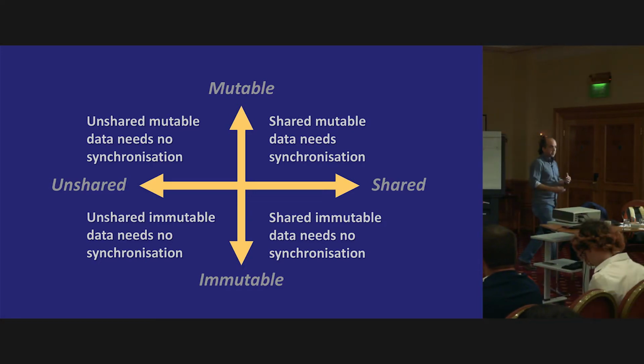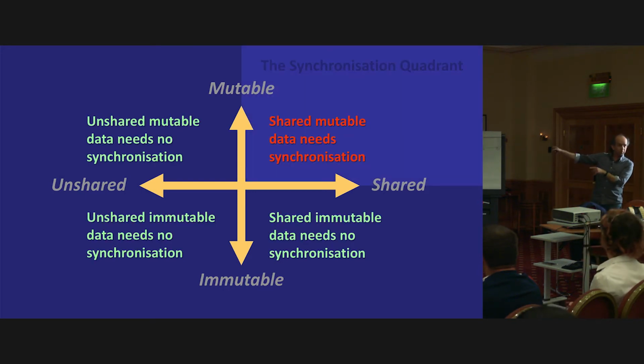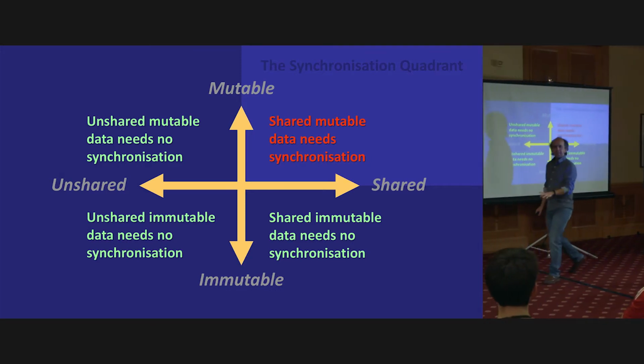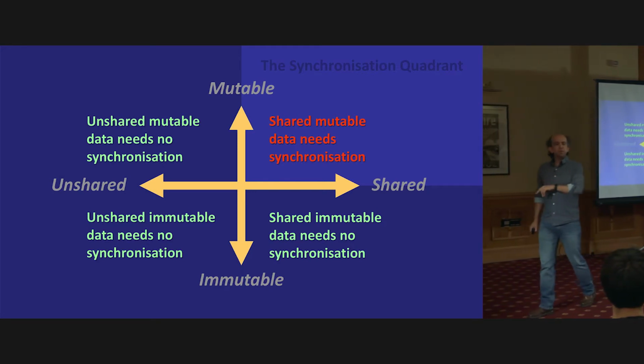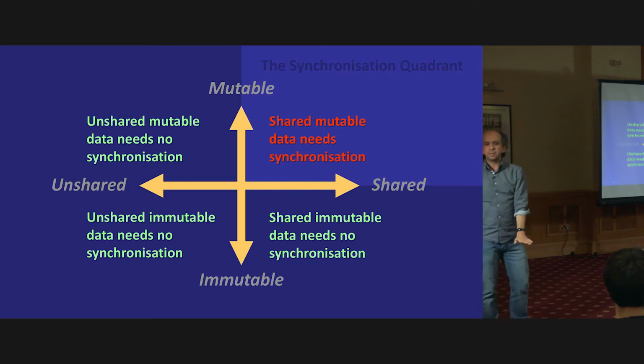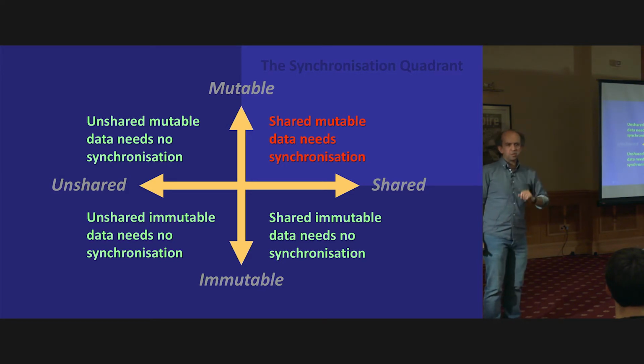And just for the purposes of clarification, that's the bad one, the red one. I even chose red and green shades that are comfortable for people who are red-green colorblind, which I am, and I have no problem with this. But if you're still struggling and viewing this in black and white, the synchronization quadrant is where I'm not saying you don't need synchronization in these other cases. There may be synchronization going on, at a very low level, or in a library. The point is whether or not your application code has to sit there and go, we need to lock this. That's the question I'm answering.